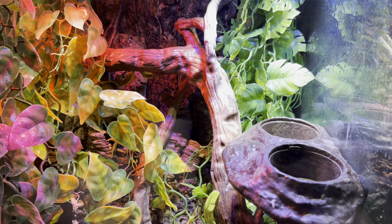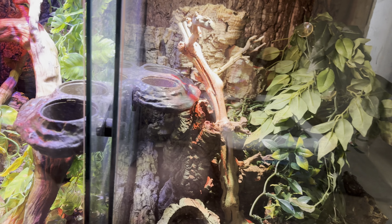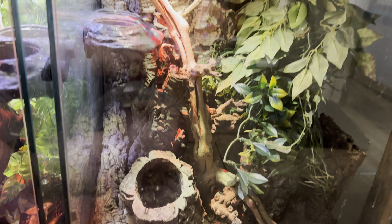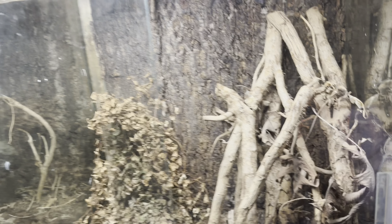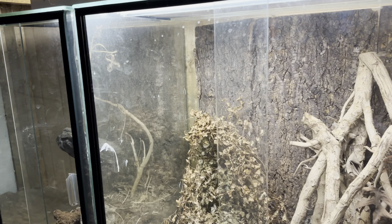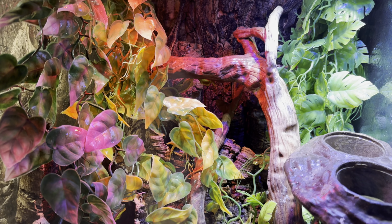And then pretty soon, probably within the next week or two, I'm gonna go through this tank. This used to be another Gargoyle Gecko tank. So I used to breed retics in this tank, and last year I decided to sell out of the project. So this tank has been sitting here empty. I mean, it's still full of the decorations, but there's been no inhabitants for a while, so I'm gonna start tearing through some of these tanks and getting them cleaned up and replanted and ready for new projects. I should have probably cleaned them out as soon as they were empty, but of course, you leave them sit for a while until you need them again, and then you clean them out, which is not really the strategy I should be doing, but it all works out in the end.